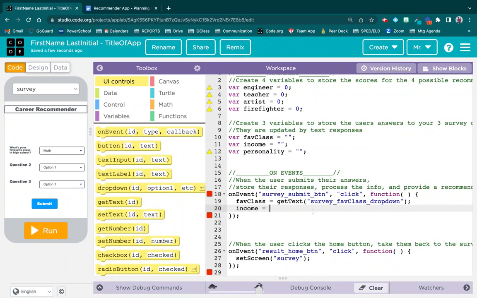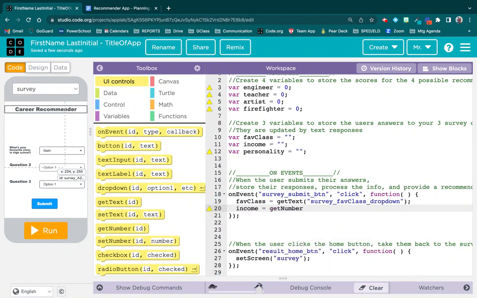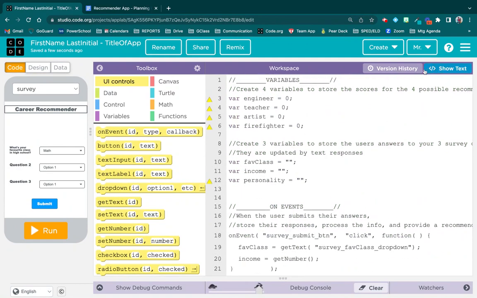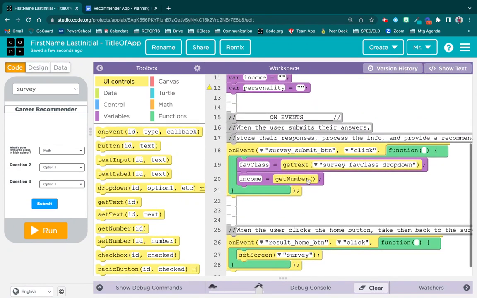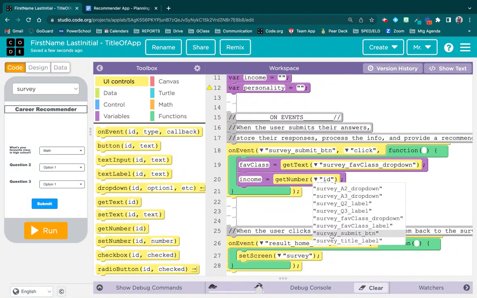So rather than putting text there, if our options are numbers, we might use the getNumber command in order to store that information. We're still going to select the UI element from our dropdown.